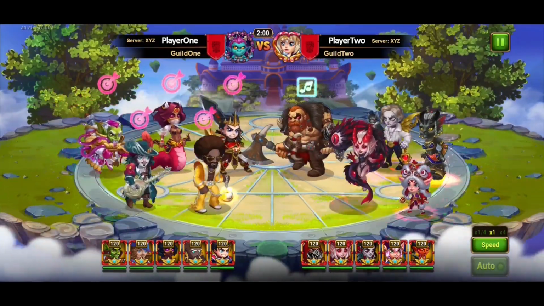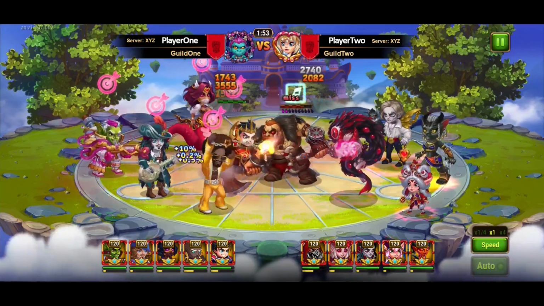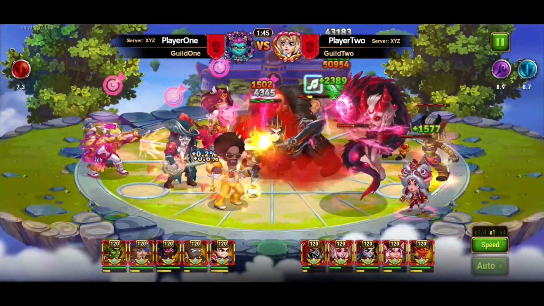That makes of course room for Jet. Tristan can be really strong because of his little area attacks, but I like this combo more with Dante than with Yasmine.